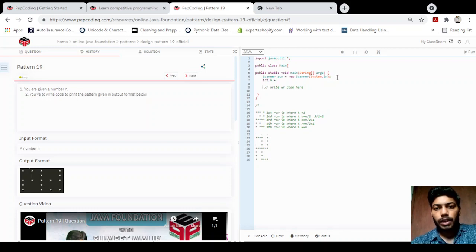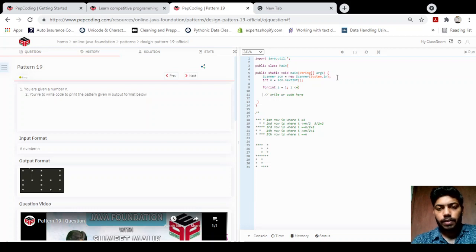So I take an input, Scanner dot nextInt, I add this, then I need the for loop. So first let us start with printing the normal stars, square stars. Okay, and then from thereafter we'll take it forward. So I plus plus, and then we'll get this for loop j equals 1, then j less than equals n, j plus plus.